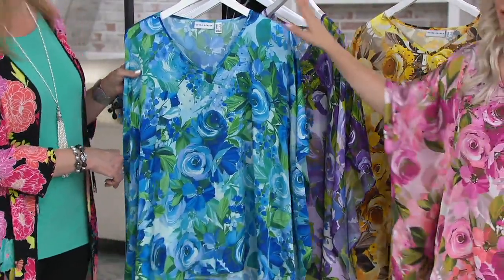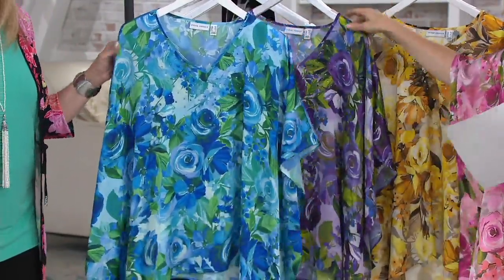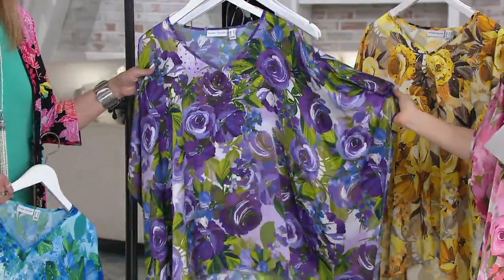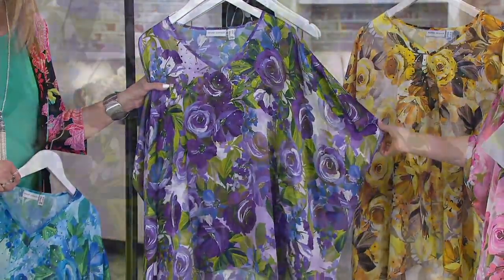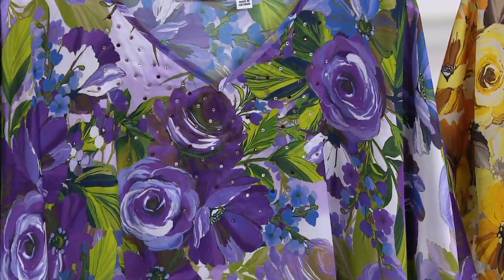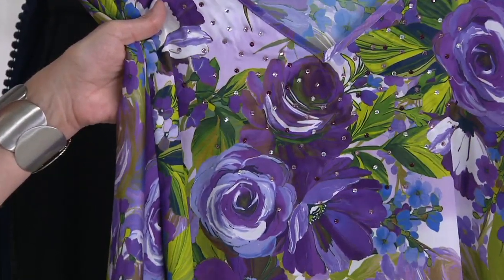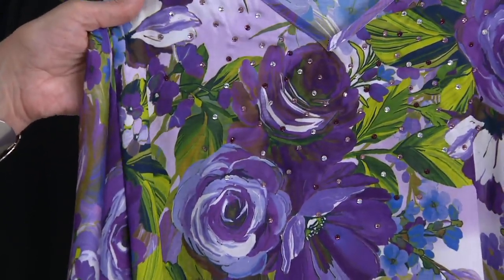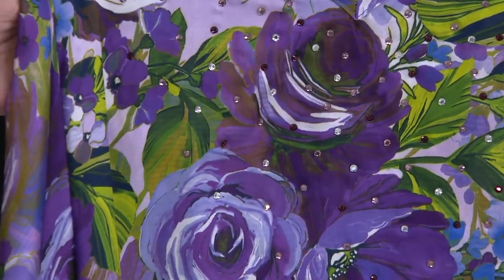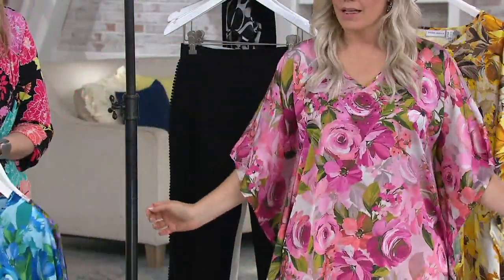This one is the blue — all the blues and greens, all those different shades, beautiful swirls of color. Here is your purple — wow, this has a little bit more contrast between the purples and the greens, but so beautifully done. Purples are hard to find in stores. And I want you to see all the little beautiful embellishments on the front — they're specific to each color. This one has different shades of purple, like dewdrops on the flowers.